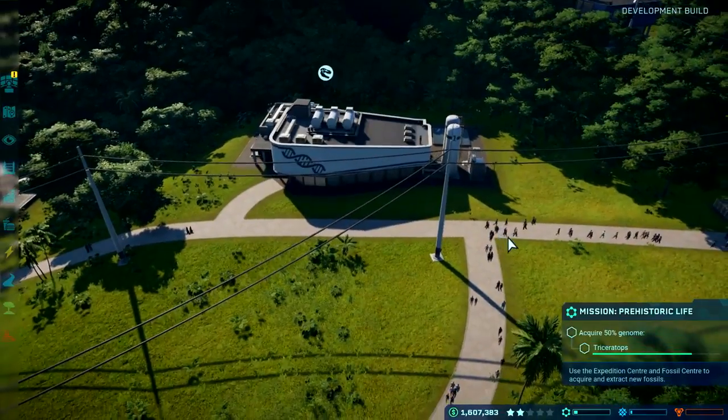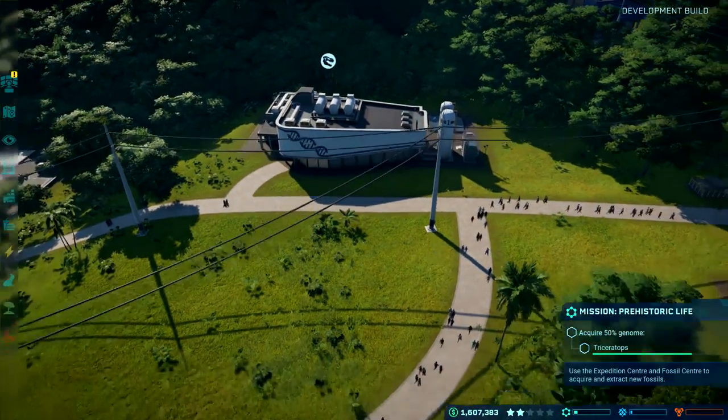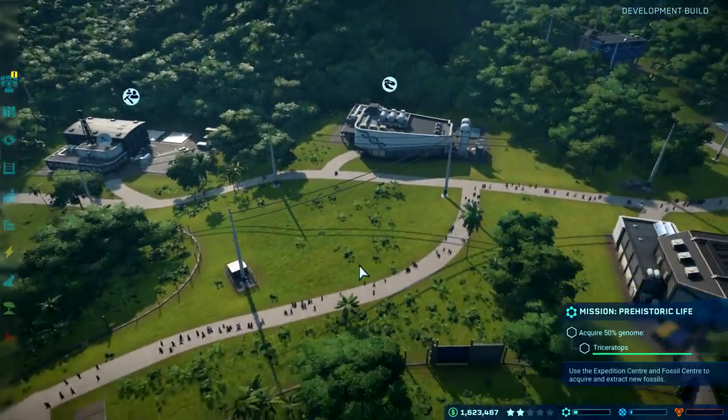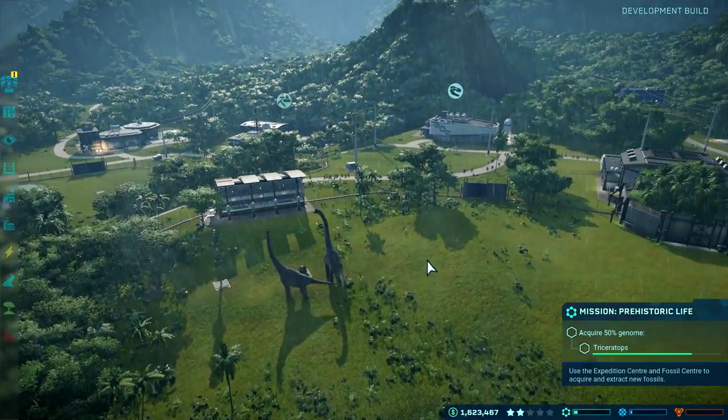So another option there as well is to sell them just to gain money. So there's kind of a trade-off there. You can focus just on the dinosaurs, or use fossil dig finds for short-term financial gain.